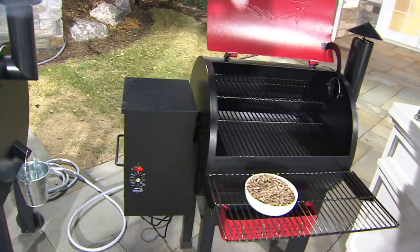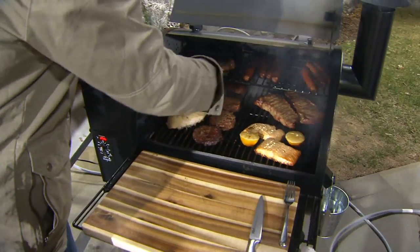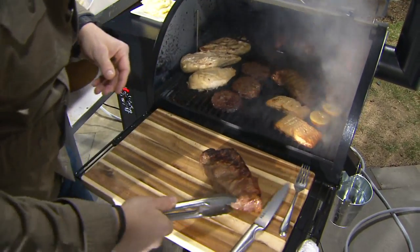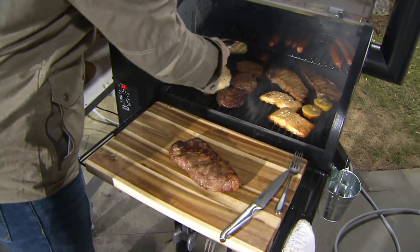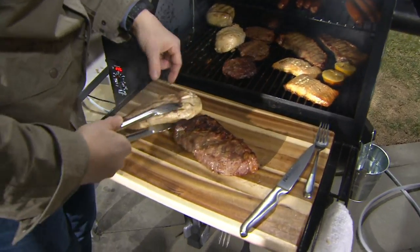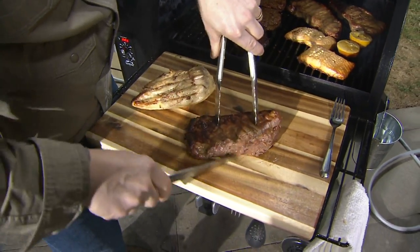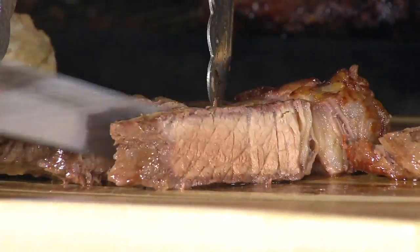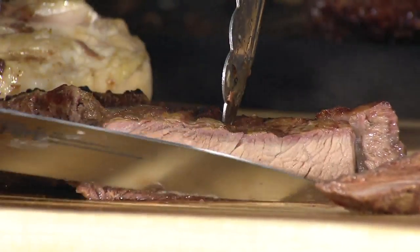Food, glorious food! Six easy payments of $110. Shipping and handling has been reduced — it was $95.72, and well worth it because the grill and smoker weighs 110 pounds. We've reduced shipping and handling by $85 to bring it down to under $10. The comparable retail on this is $836.96 — we're almost $177 less than that. And you're going to get the capability to grill, roast, slow cook, smoke, braise, and bake.